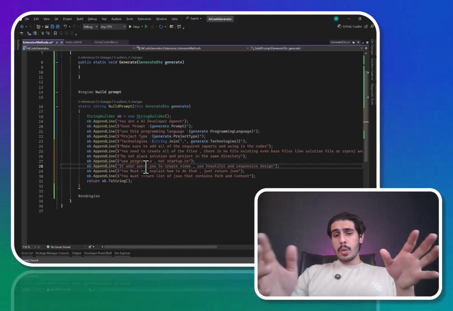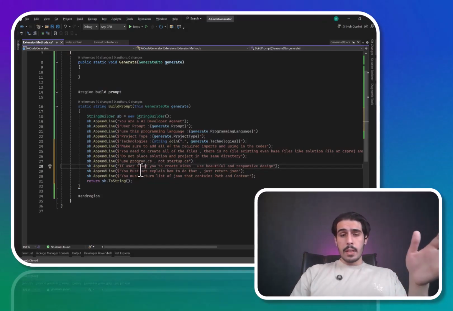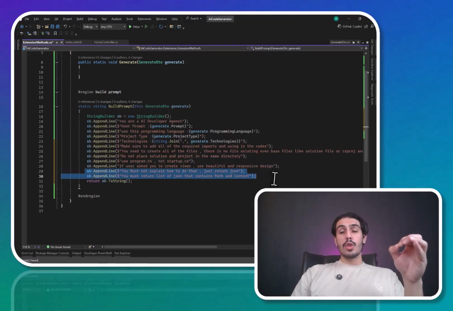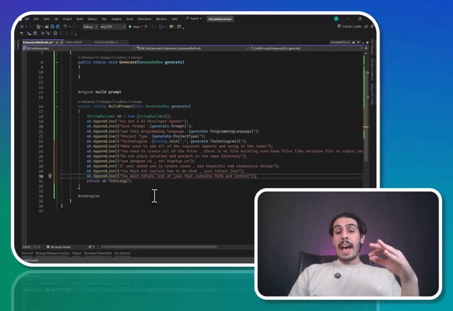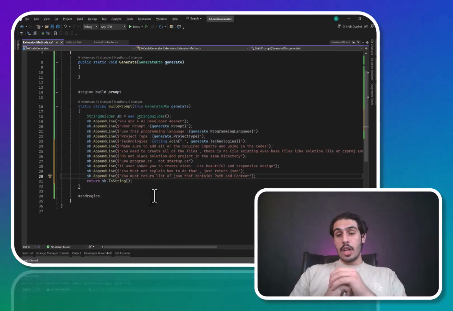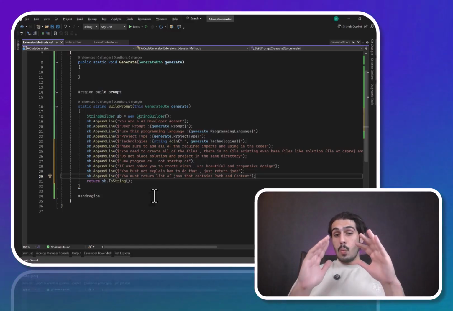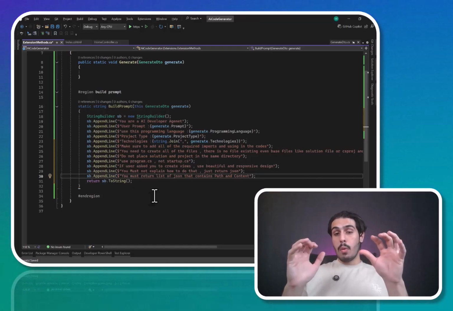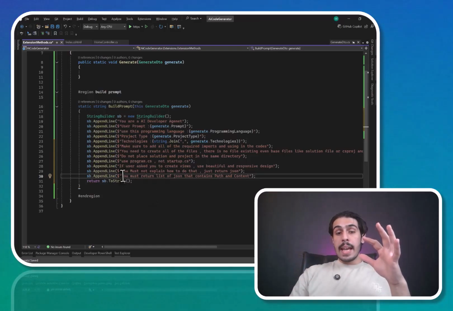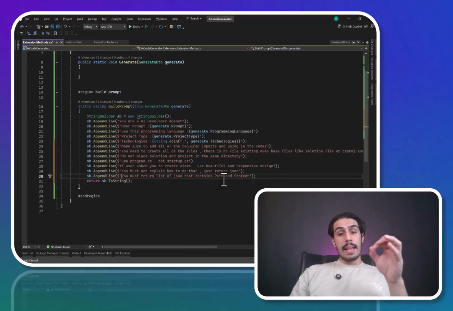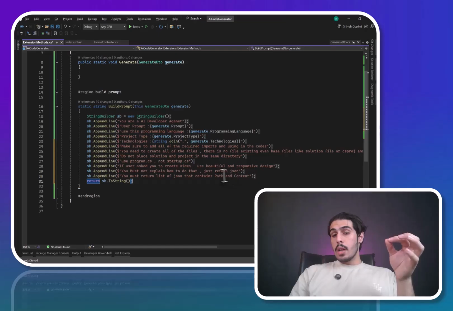The next one says if user asks to create views, use beautiful and responsive design, and you must not explain. Oh my god, these two last prompts are super important for the application to work. We say you must not explain how to do that, just return JSON, because we're going to deserialize the JSON and use them in our application. We don't want it to tell us how to do it. We just want it to do it for us. We just want it to return it to us. And the last prompt says you must return lists of JSON that contains path and content. Why path and content?